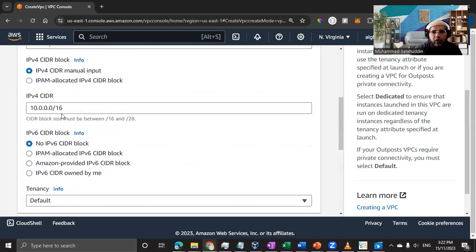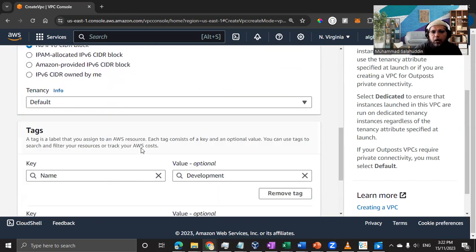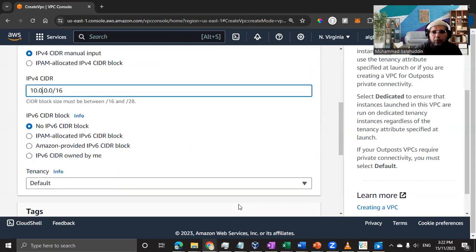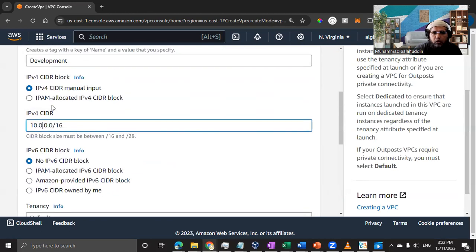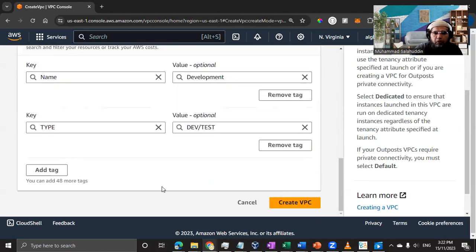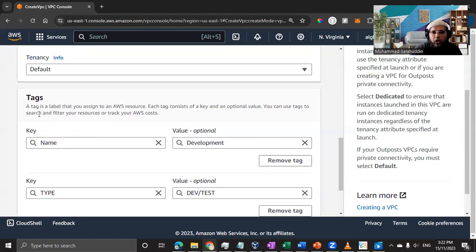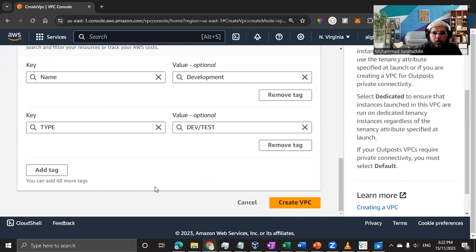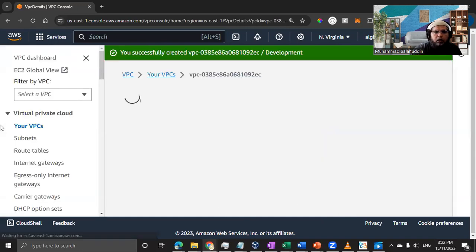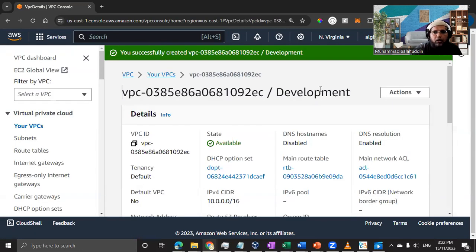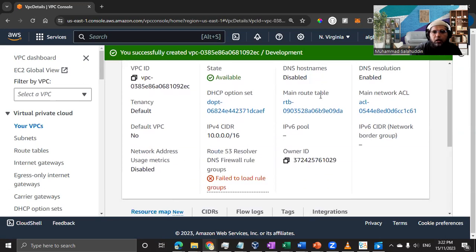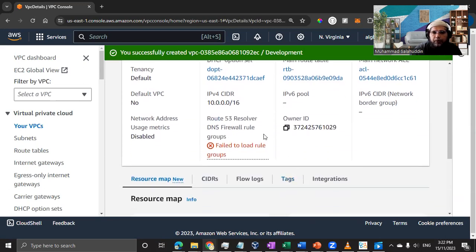You just need to define your IP scheme and give it a name, mention whether you're going to use IPv4 and IPv6 or only IPv4, and also the tenancy, default or dedicated. Let me hit next, and you can see it has created the VPC for us.